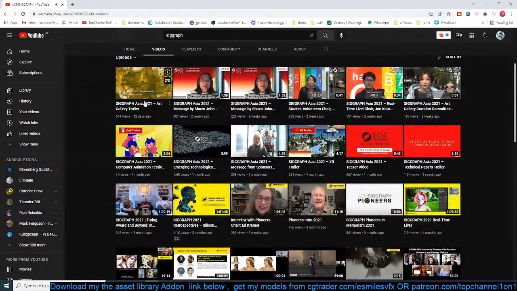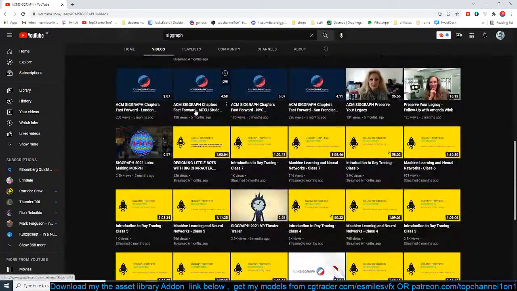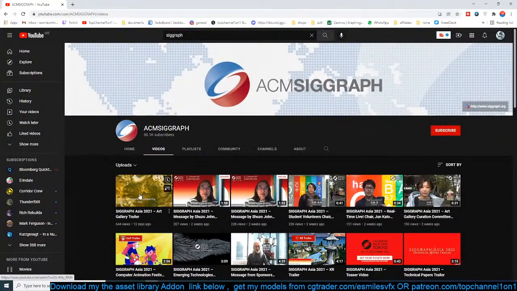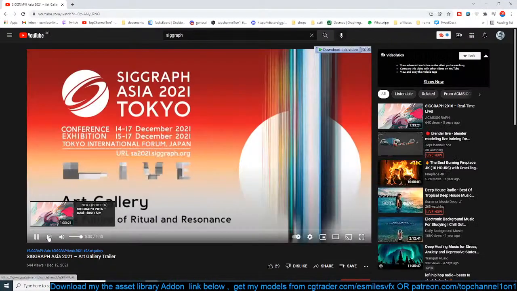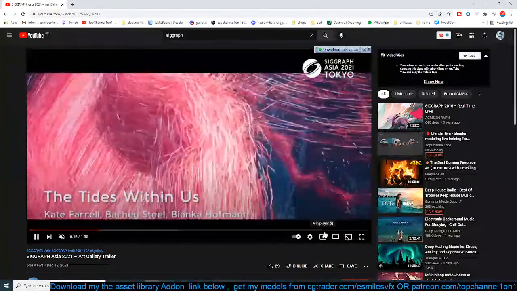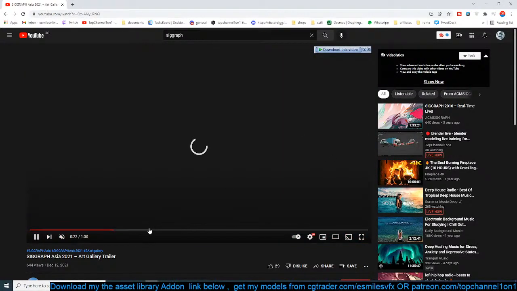So most features that you're going to see in a 3D application, you might also see on SIGGRAPH. Let me see if I can see their demos here.